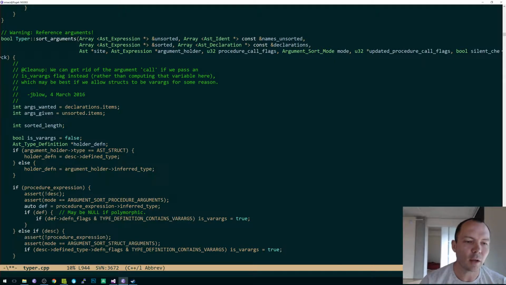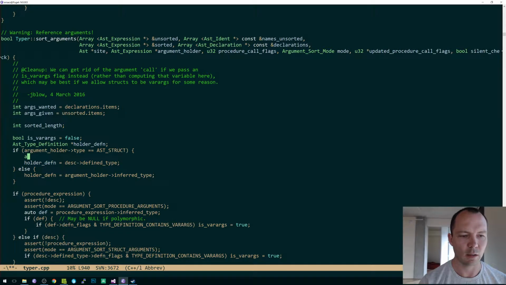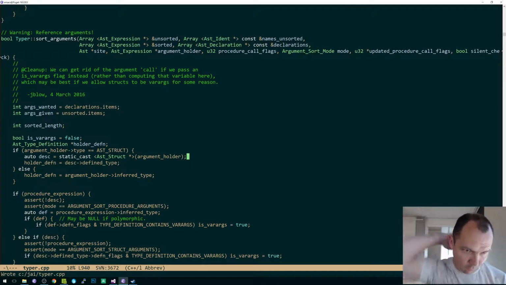Right, so if it's a struct, its inferred type is going to be type, right? But you want the type of struct that defines. Autodesk static cast struct argument holder. Okay, so if it's tagged struct, we cast up to struct and do this.